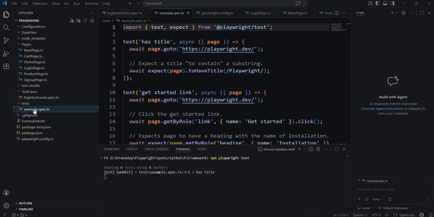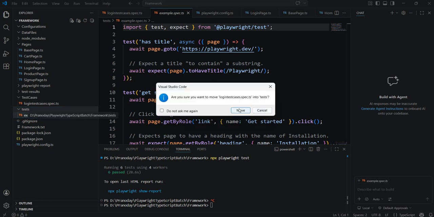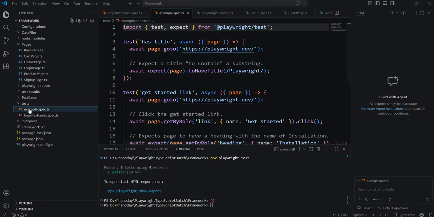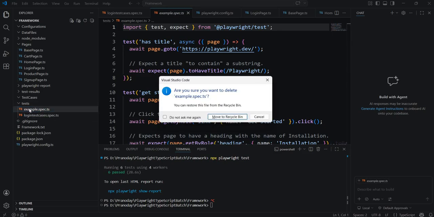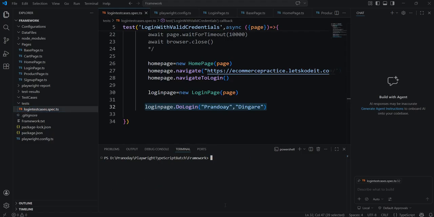Okay, wait a minute, let me just stop this. Let's shift this to here, and we will remove this example spec.ts and we'll run our test. Yes, now it will start.